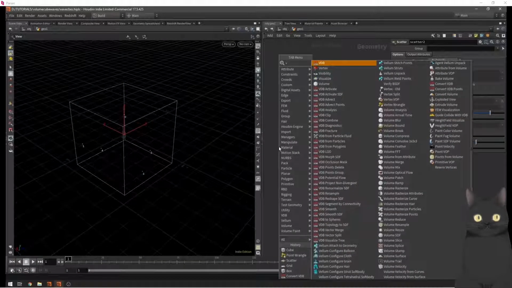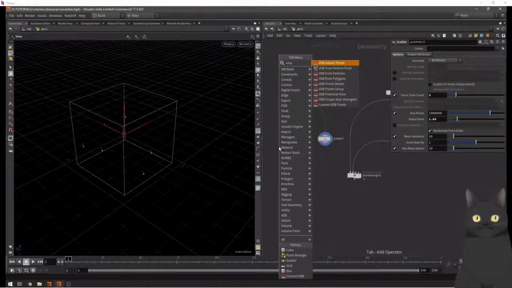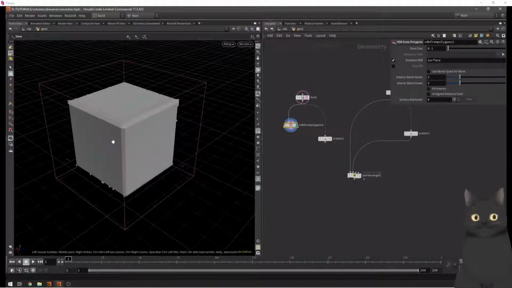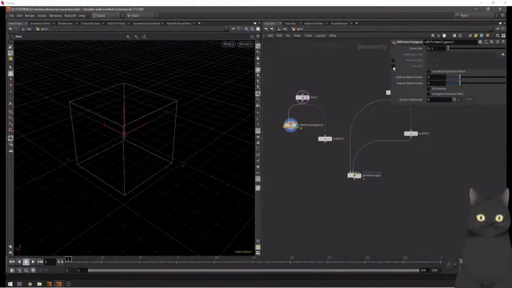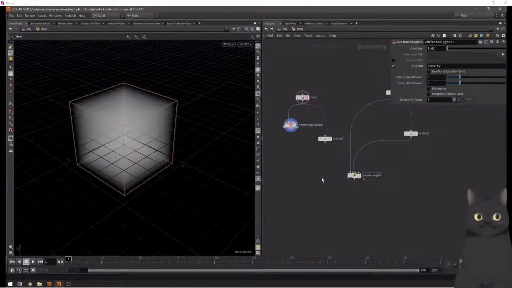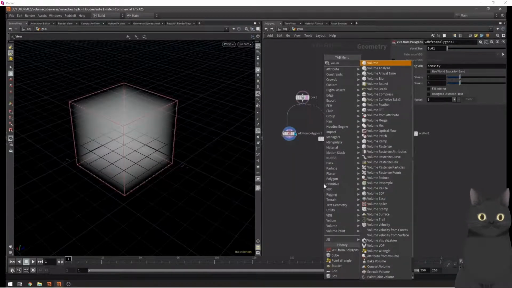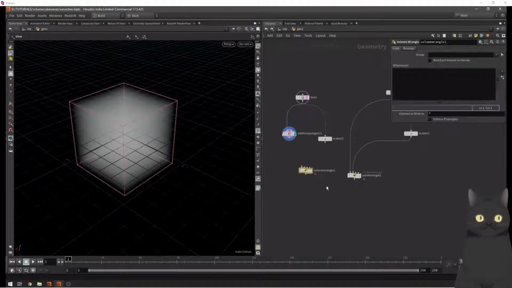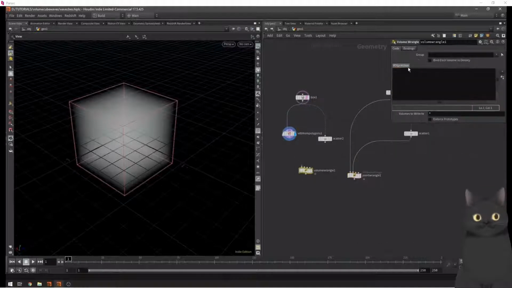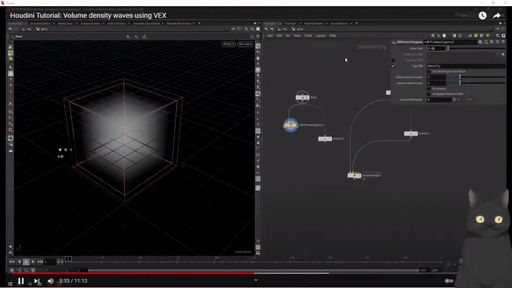And then we're going to make VDB from polygons. There we go. We don't want the cube to be a distance VDB, we want it to be a fog VDB named density, and we'll just take the voxel size down just a little bit, so it's 0.01. And then we need a volume wrangle. And a volume wrangle is just like a point wrangle, except instead of running over the points, it's going to run over every single voxel that's in this volume. And we can actually use most of the same code.